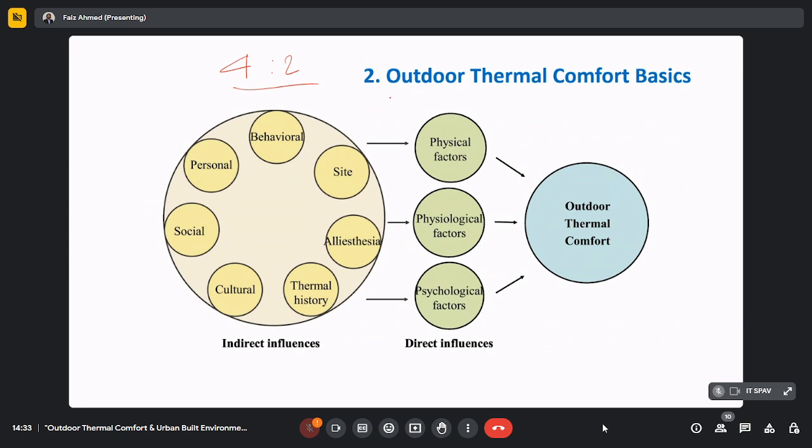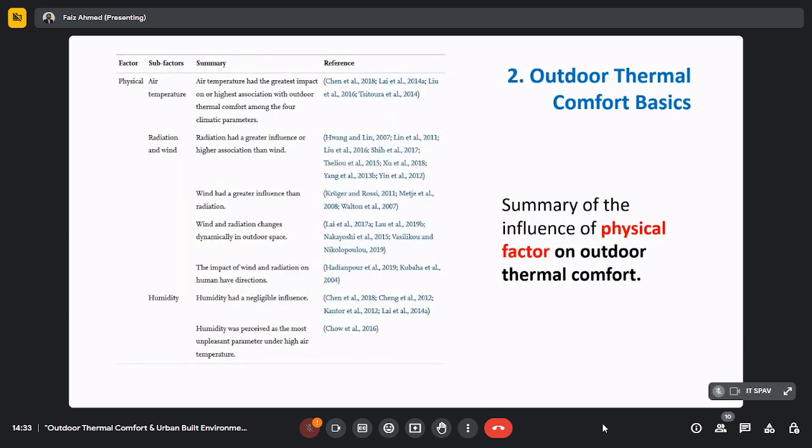From the outdoor thermal comfort perspective, this can be put as physical factors, physiological factors and psychological factors. Okay, these are certain parameters that will help in understanding how all this will have an impact on outdoor thermal comfort itself. So there are many studies that have been done. Maybe I've just summarized here.